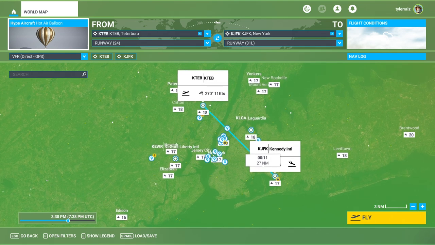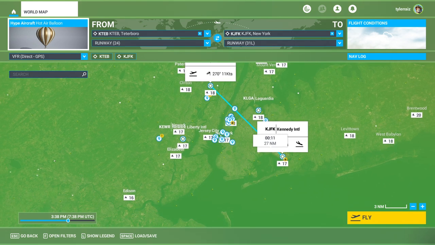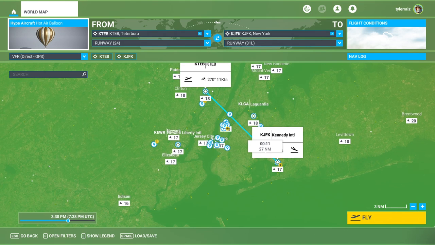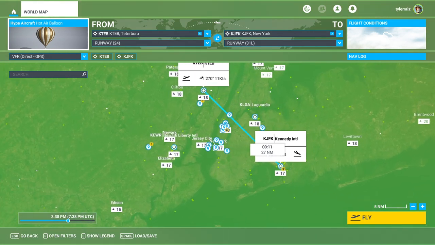You don't so much fly it as go up and down and hope the wind takes you where you want to go. And to that end, you'll see that I have got the wind direction on here, and I'm hoping that this is correct. If it is correct, then this flight from Teterboro to Kennedy is at least sort of possible, potentially, and 18 knots would be a good wind speed to cover this in an hour and a half.